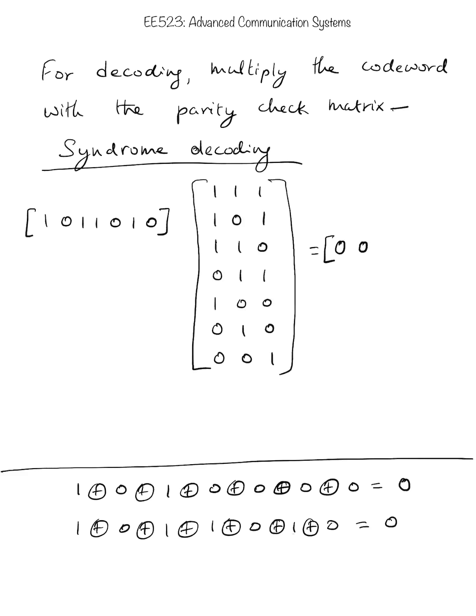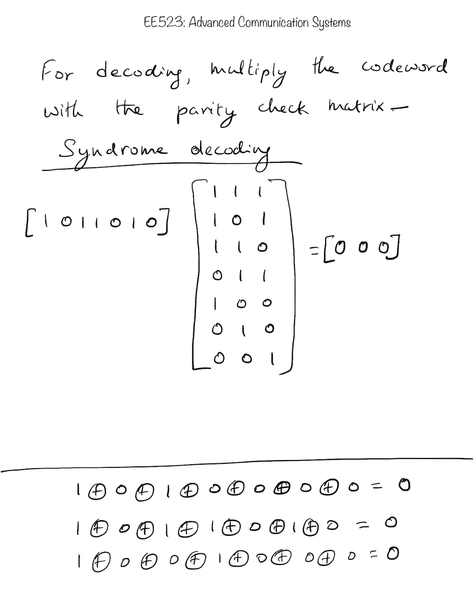And now we'll do it for the third column. So we'll multiply this whole vector with the third column here, bit by bit, and add them together. So let me write it down. So it's 1 into 1 is 1, plus 0 into 1 is 0, plus 1 into 0 is 0, plus 1 into 1 is 1, plus 0 into 0 is 0, plus 1 into 0 is 0, plus 0 into 1 is also 0. So we have 1 plus 1 is 2, and 2 modulo 2 is 0, right? So we get 0, 0, 0.